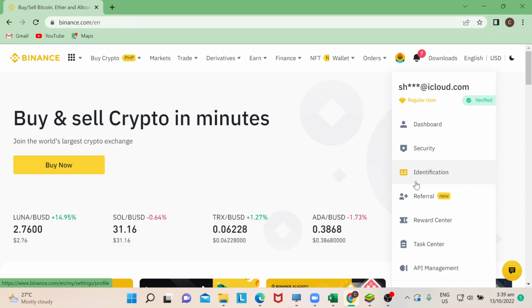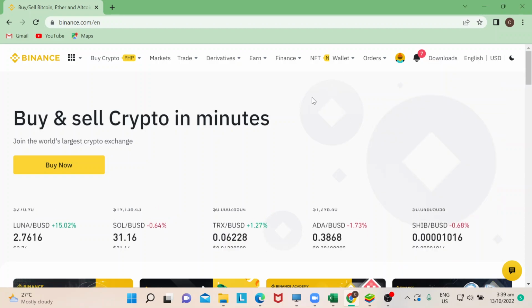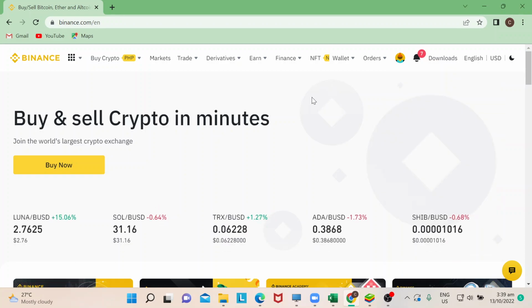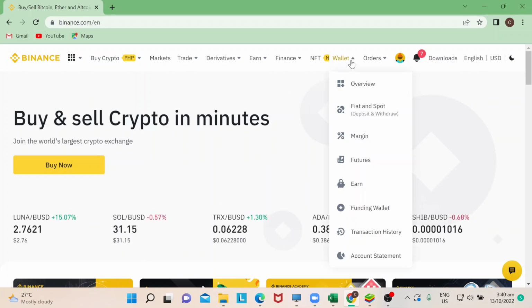Today I will show you how to transfer USDT from Binance to your Trust Wallet. Let's begin. First things first, just make sure you're logged into your Binance account. You can do this through the Binance app on your smartphone, or you can also do this on your computer through Binance.com. Where I will start is just to check where I stored my USDT.